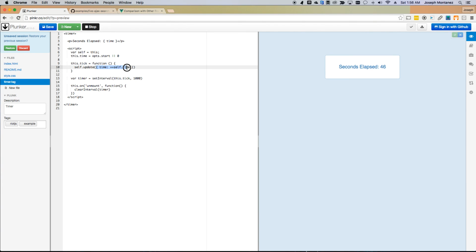So update, and then you have these curly brackets, and you're saying time. And time is referencing the time that you specified here. So the example I want to show you here is, you don't have to actually put your updated variables inside this update. In fact, you don't even have to think about what variables am I actually updating? You can just update them. So I'm gonna go ahead and say self.time equals plus plus self.time, and I'm gonna go ahead and remove these curly bracket braces and add my semicolon because I'm like that. And same thing, it still works.